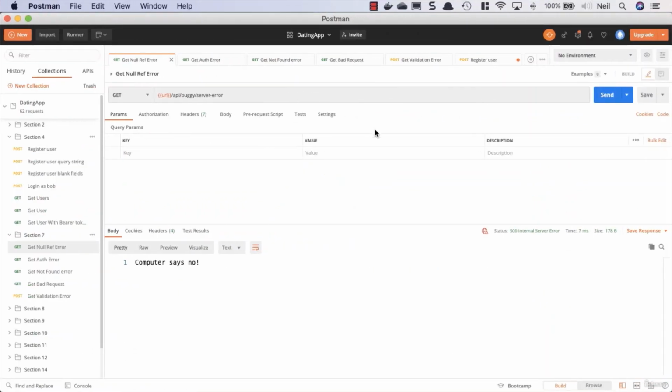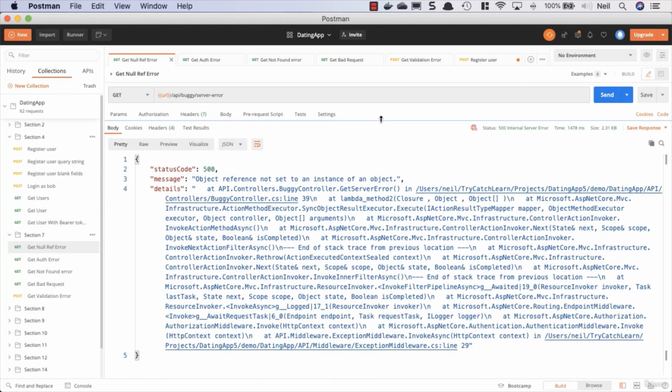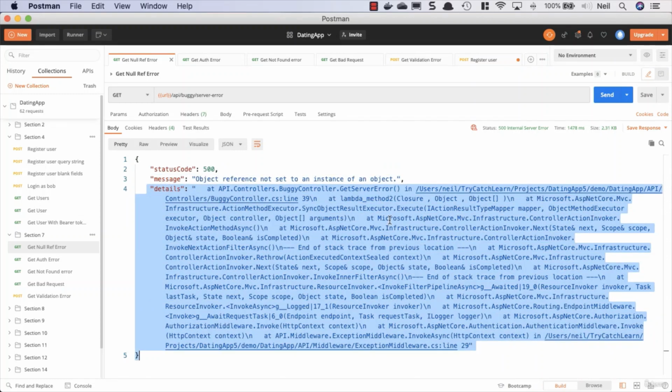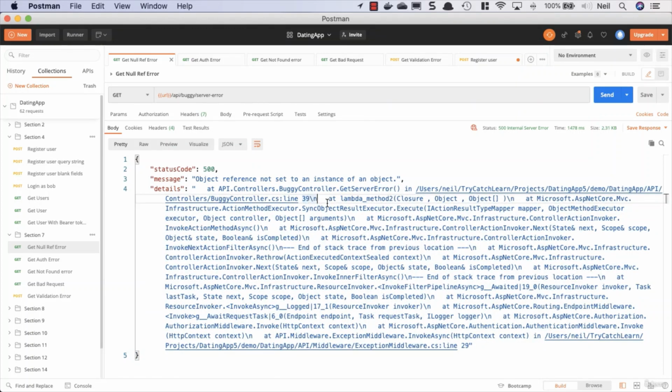And if we head back to Postman and we click on the same request, what we should see now is the JSON formatted response of our API exception. We can see the status code, we've got our message, and then we've got the details of this request. Notice that the ToString method of the exception has some special functionality. It gives us new lines, and we can use these inside. When we add an error handling page in Angular, we'll be able to display this in a somewhat more readable fashion, hopefully. It will still be a stack trace.